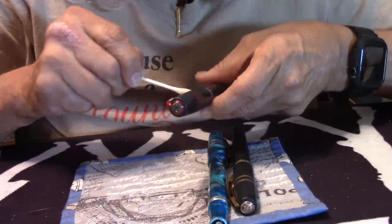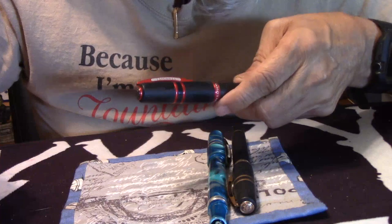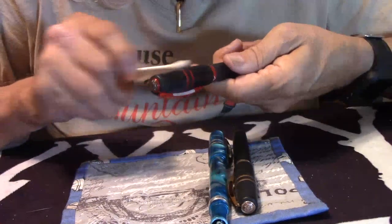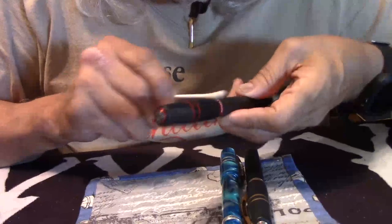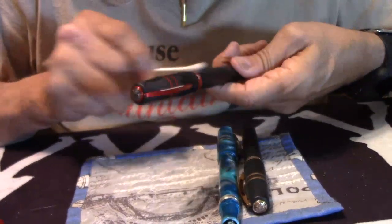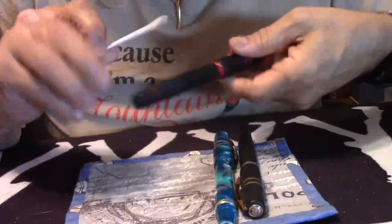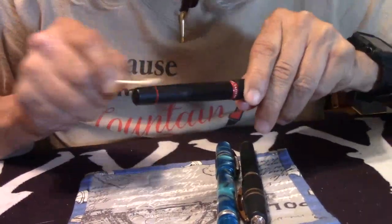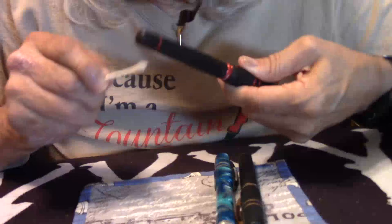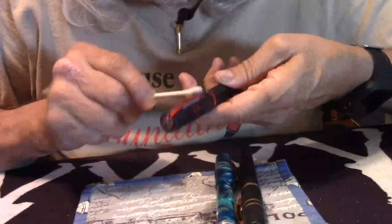I haven't used this pen much. When you do reviews, you have to do so many pens, and then you tend to forget that you have that pen. What I've been doing now is really keeping in touch with my pens and rotating them. Well, you have over 250 pens, so it's not like you can use them all every day. Over 400 now. And that's not a lot — I know one guy who had over a couple of thousand. He's a reviewer, been reviewing longer than I have, and he has some really beautiful, very nice high-end pens.